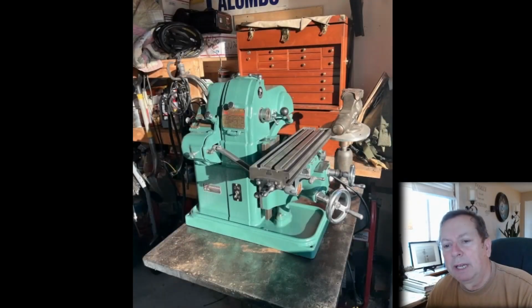And he does not accept returns. Price, $3,100. Let's add that to the watch list, just because we can. $3,100 for this piece of crap. Now let's look at the big pictures, and if we need to, we'll go back and look at it a little bit more. That's not an original handle right there. That is somebody's replacement. It looks like the same replacement handle on the Atlas mill that I found pictures of on the internet that I believe to be this mill from about, I don't know, what did I say, 2010 or something like that. Anyway, that's not an original handle there. And we're going to look at the things that are not original on this. And we say fully refurbished and perfect and all that good stuff.